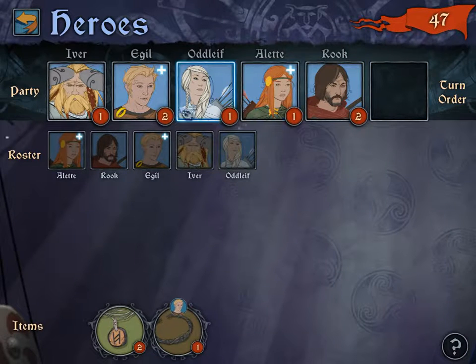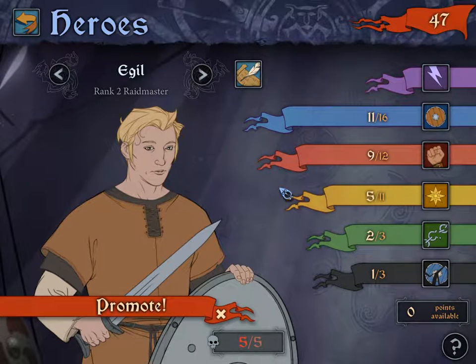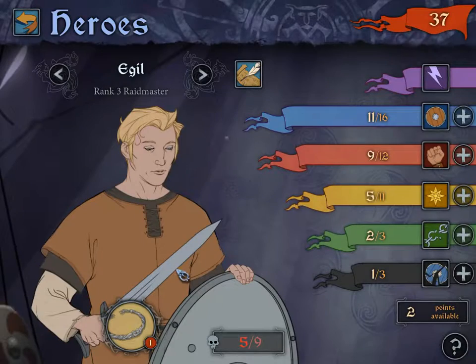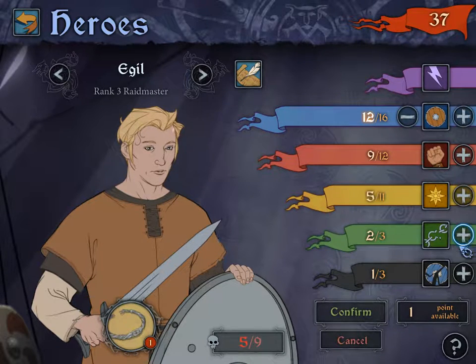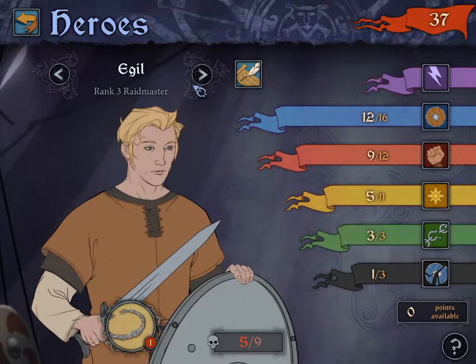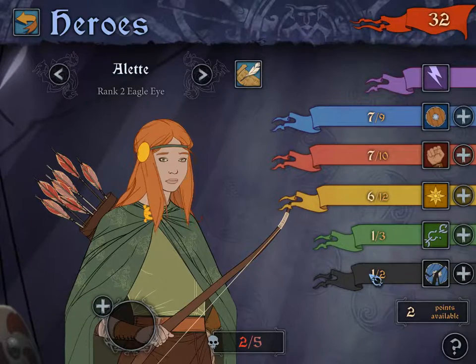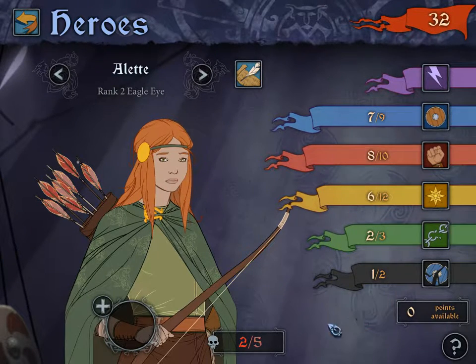Check the Hall of Heroes! Because I had a couple people... Yep. How much does it take to promote you? 10. Higher stats, improve your ability, and increase item rank. Yeah. You be tanky. Then we'll up Alette, who I want. There we go.